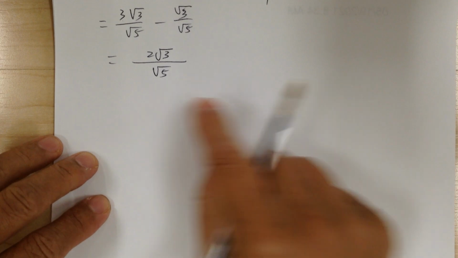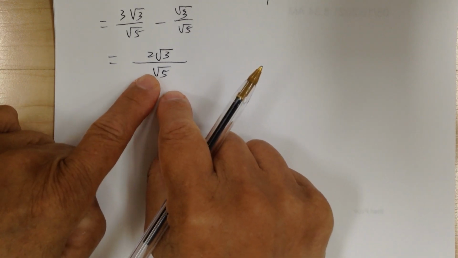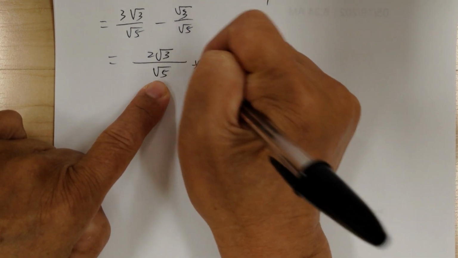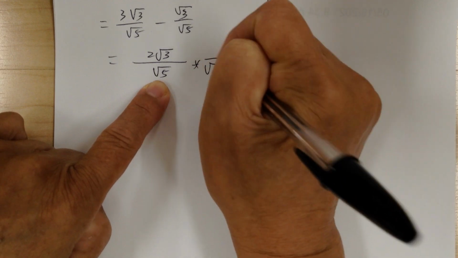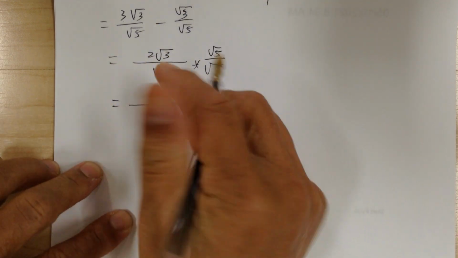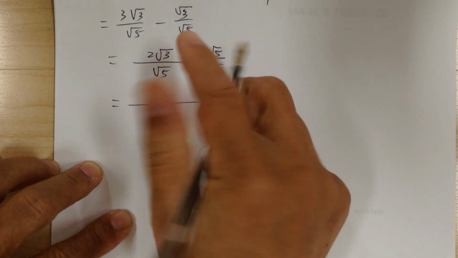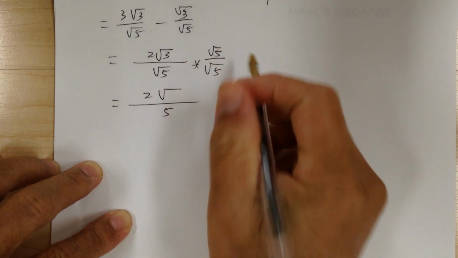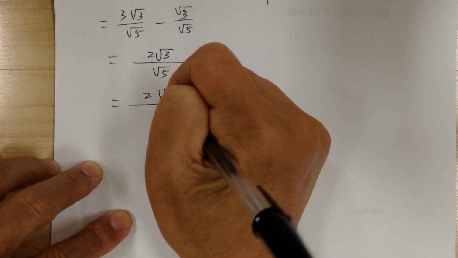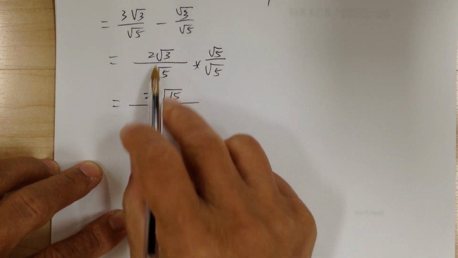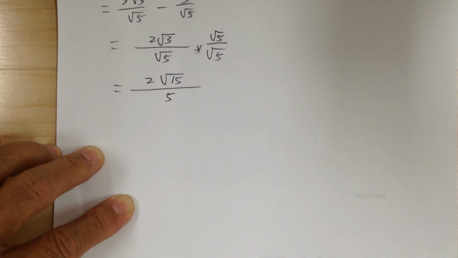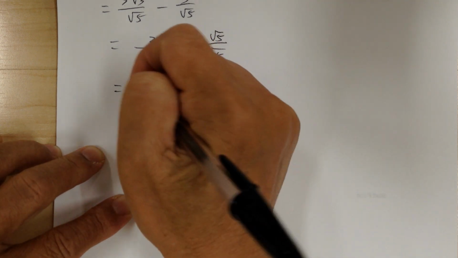Okay? So now I'm going to get rid of the square root on the bottom. So I have 1 radicand, so I need to multiply by 1 more. Okay? So I need to do the same on the top. So 2 radicand make an integer 5. And on the top, you're going to get 2 square root of, so radicand times radicand is 15, right? So you can only multiply integer with integer, radicand with radicand. And so this is the answer.